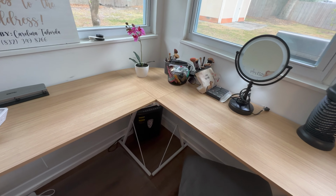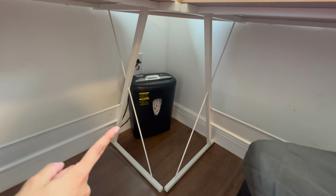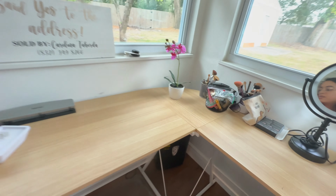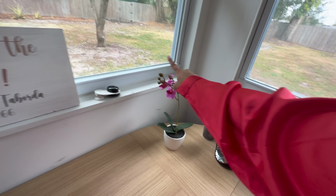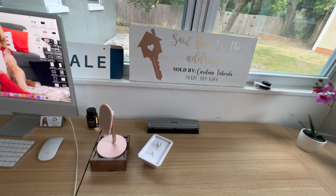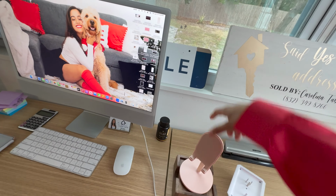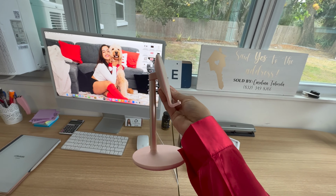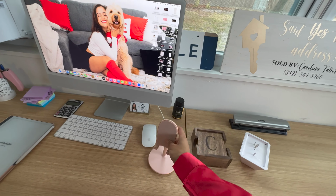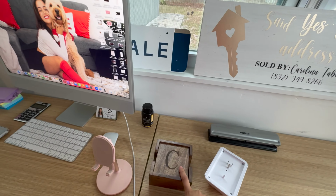Down here, I'm going to show you guys really quick. I do deal with a lot of important documents, and so I have a paper shredder, and you absolutely need one too. Fake plant. I never have real plants. I can never keep those alive. Over here, self-explanatory, I have a hole punch, vitamins so that I don't forget to take those. You absolutely need one of these if you are on your phone a lot. This is a little tripod that my sister got for me. I do a lot of calls on FaceTime, and so I really enjoy having this. Here are some coasters.